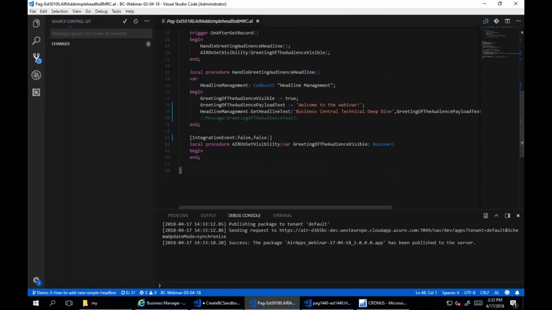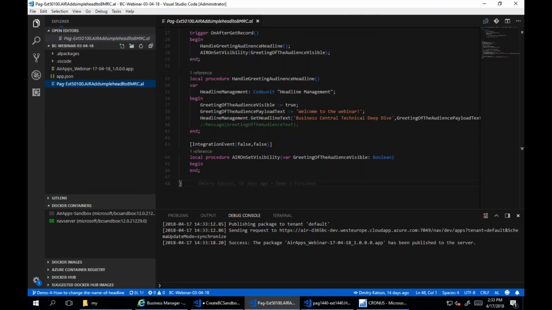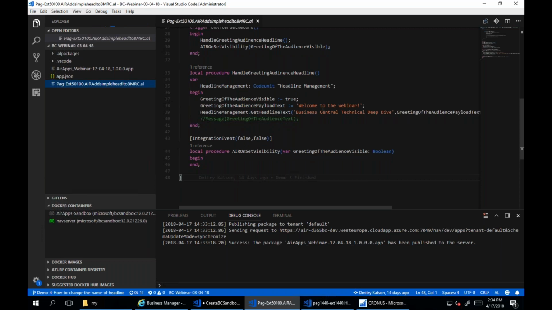Demo 4. We will change the rendering of this headline. We will add payload text, and to do so we add a payload text variable here. Welcome to the webinar, as in the previous demo, but also we use the headline management get headline text function here.